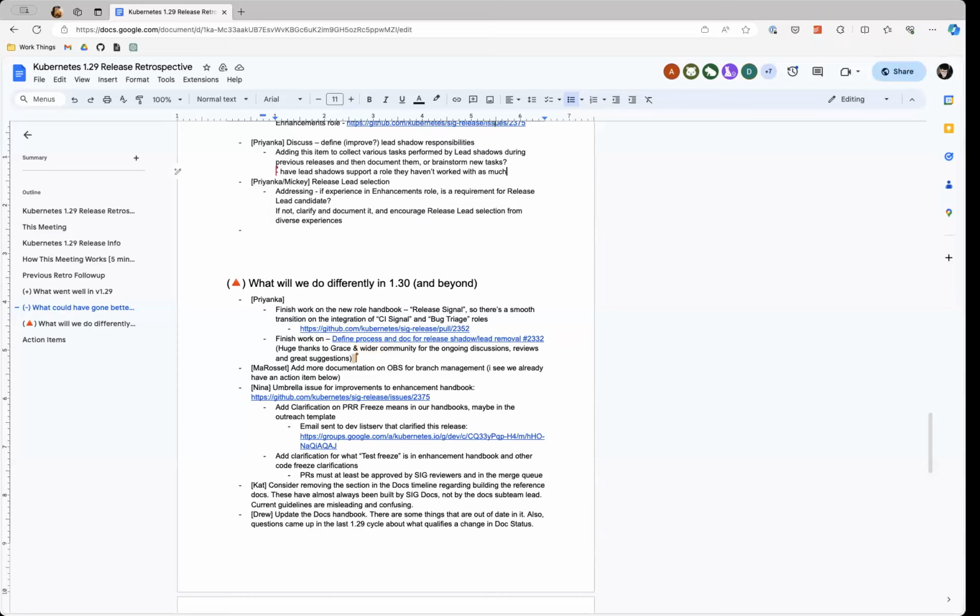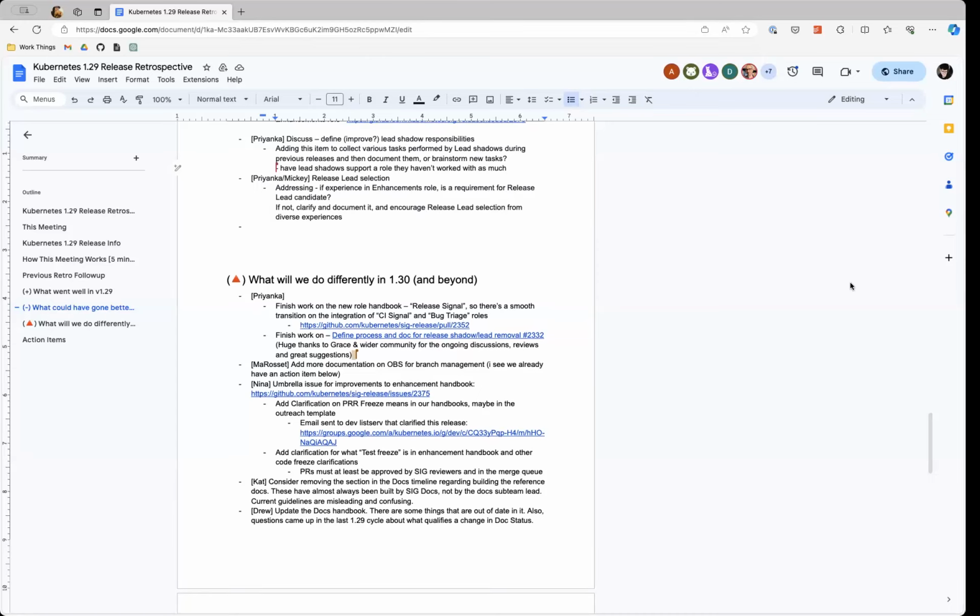Yeah, I think my intention behind adding this was just to have this discussion on a recorded platform or somewhere to come back to, where we are saying that enhancements is definitely not a requirement for release lead selection. And from my experience this time, coming from just enhancements, I was lacking a lot of knowledge from other roles.